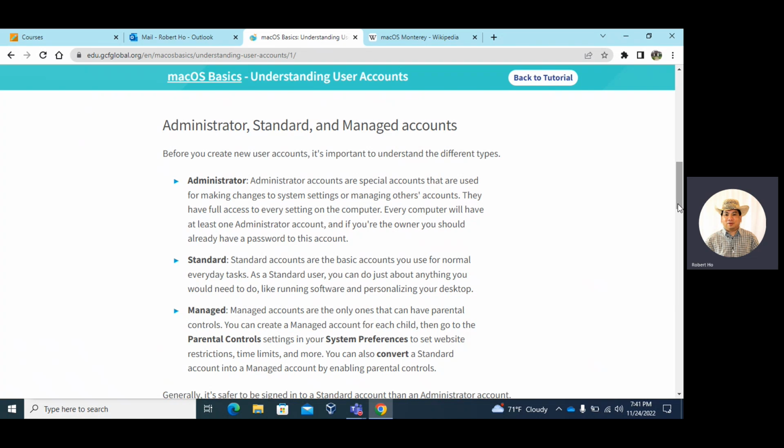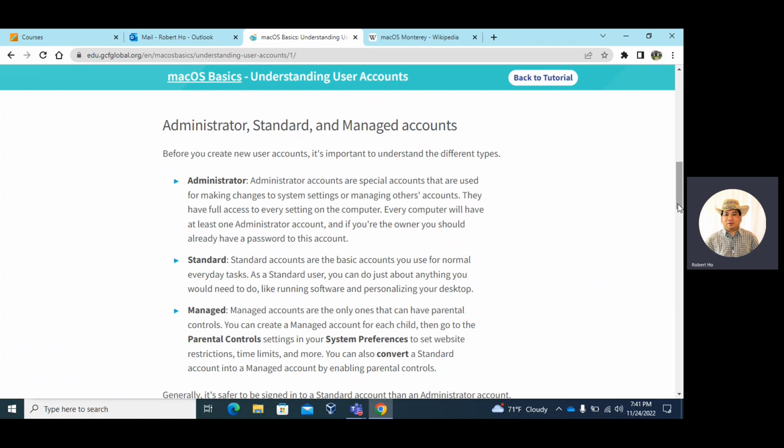So we have the administrator account, and then we have the standard account, and the last one is called managed account. We call this a child account, right? Managed account, children account, or parental control account. Managed accounts are the only ones that can have parental controls.